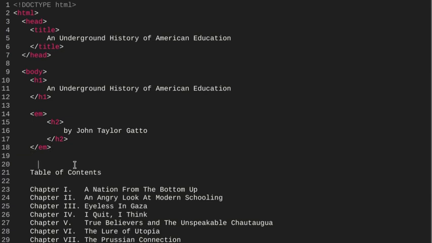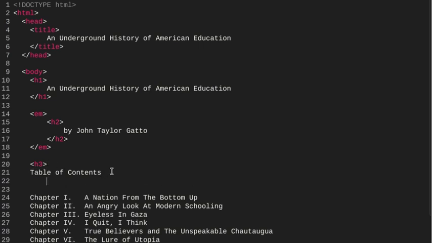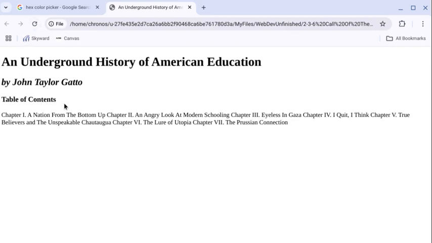So that is working. Now I'm going to come down to my table of contents. Since I have a level 2 heading, table of contents is going to be a level 3 heading. Okay, so there's my end of level 3 heading, which I don't want right there. I go to my table of contents at the end, and I will close my level 3 heading, and now I'm going to indent my table of contents. Let's see what this looks like. Reload, and again, you can see the difference between level 1, 2, and 3 headings.